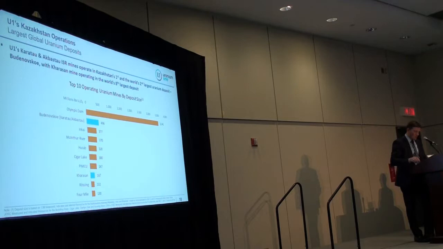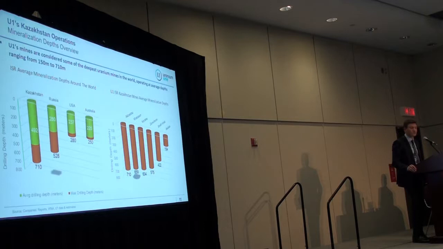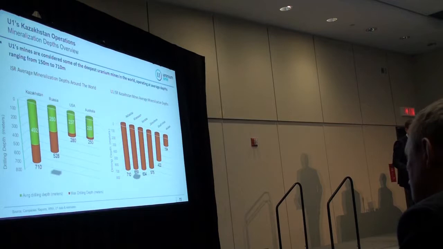This slide really is to quickly give you an understanding of mineralization depth, and it's important to realize that Kazakhstan mines are among the deepest mines in the world. As you can see, three out of six mines in our portfolio have mineralization depth of 600 to 700 meters in the earth. If you compare that with Australian and US mines, which are relatively shallow, the first question is, how can you mine that deep and still be a low-cost producer? Well, you have to realize that drilling costs are different in different parts of the world, and based on what we've seen in the US for our operations and what we've seen in Kazakhstan, there is about a 2.5 times difference. So that makes it possible to mine at such a depth in Kazakhstan and be cost competitive.